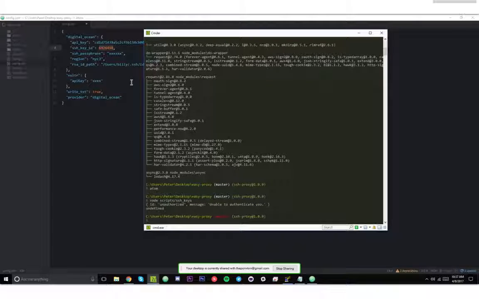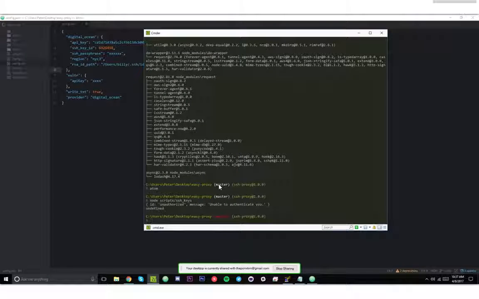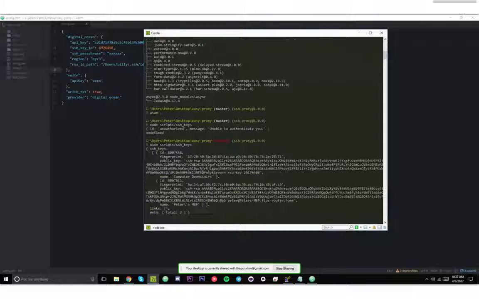But yeah, we forgot one thing. Since we have our API key saved, just hit Control S. This computer's freezing out. So hit Control S and go back in here and run that command.